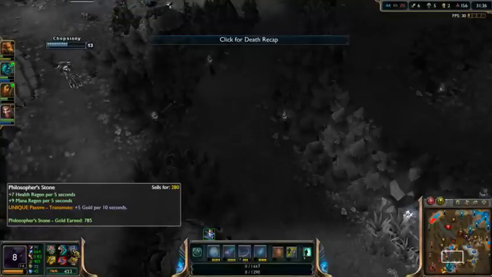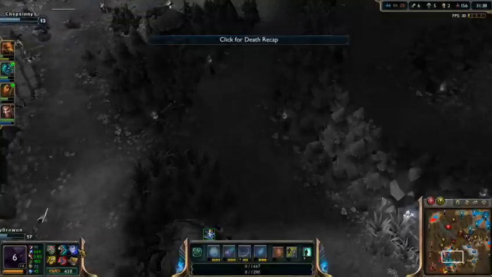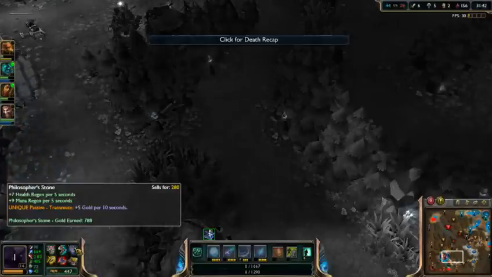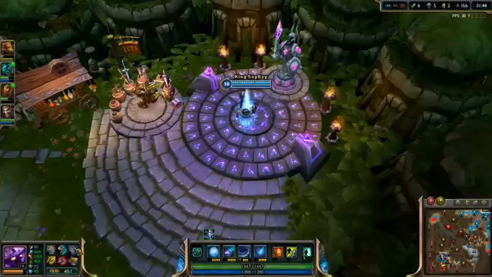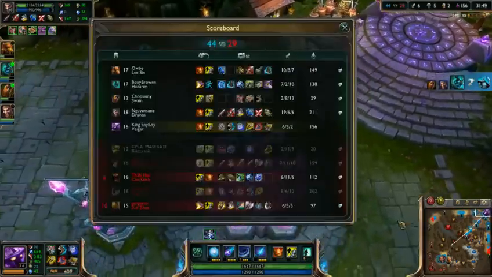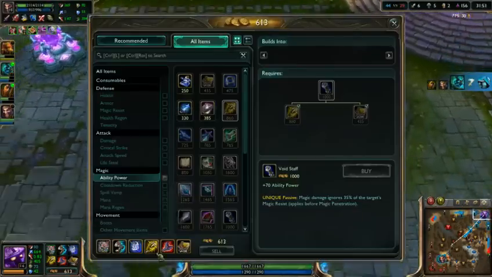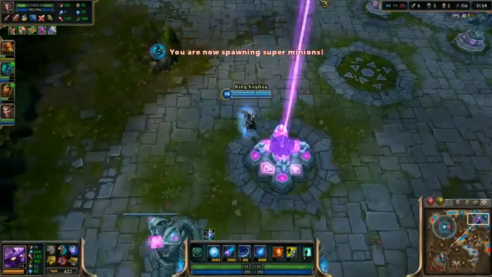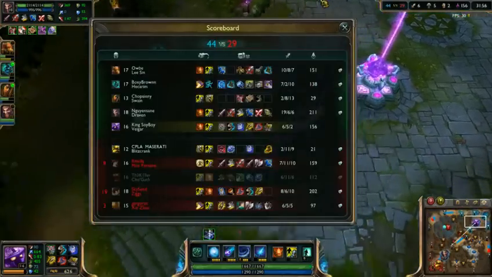The Philosopher's Stone at the beginning of games got me 785 gold, 788. So it's paid for itself. I didn't waste any gold on it. Gave me early game stats. I can sell it at any time for an extra 280 gold. So it's just a money maker.